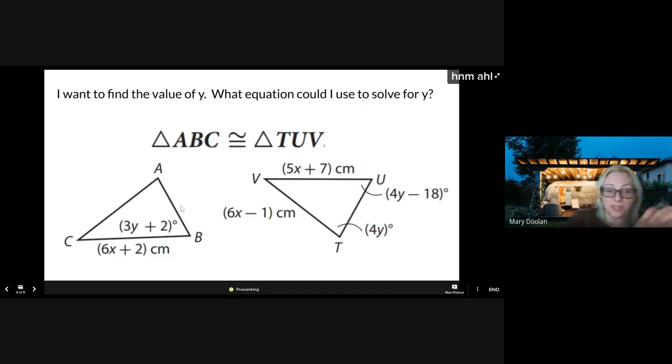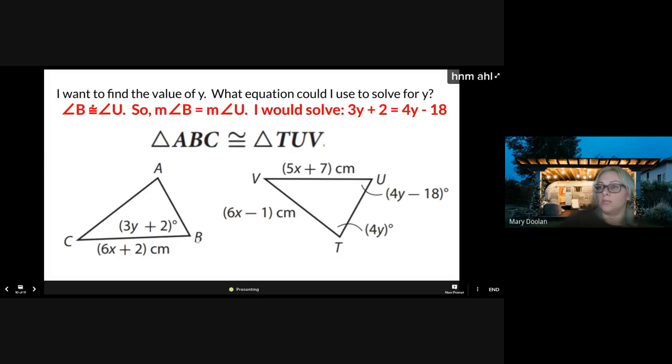Now, that's just kind of understanding what you're looking at. We're looking at two triangles with congruent parts. Corresponding parts are congruent. And so how could I solve for y? What equation could I use to solve for y? And y is not one of these capitalized letters. Y is the variable that's showing up. See, there's a 4y here, 4y here, a 3y here. So basically, if I take two expressions that include y, and I can set them equal to each other from using what I know about corresponding parts, I can make an equation to solve for y. I'm not asking you to actually solve for y, I'm just saying, how could you set it up so that you could?